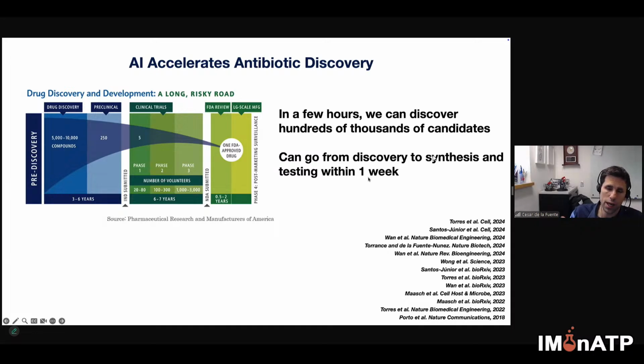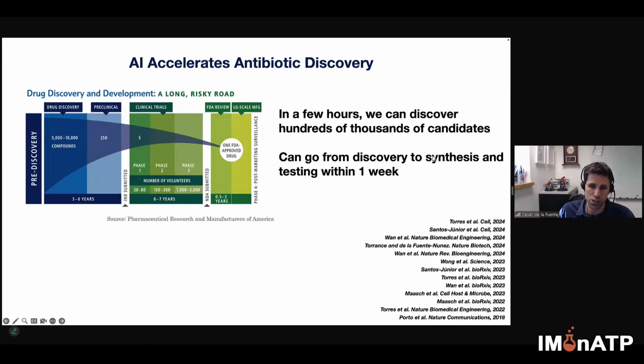So really, for all the hype that AI has, this is already a huge success, I think. And on any given day in my lab, I come in the morning, like this morning, I had a cup of coffee, and I know that by lunchtime or by dinner time, we're going to have a ton of new molecules to play around with. So it's really like a playground for a scientist like myself, who's been working on antibiotics for many, many years, and so it's really an exciting moment for this type of research.